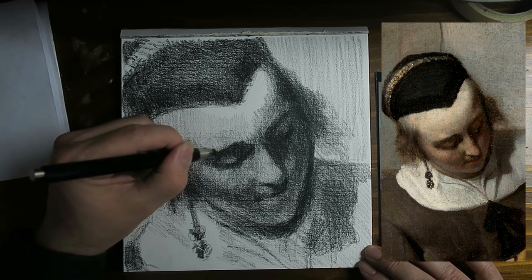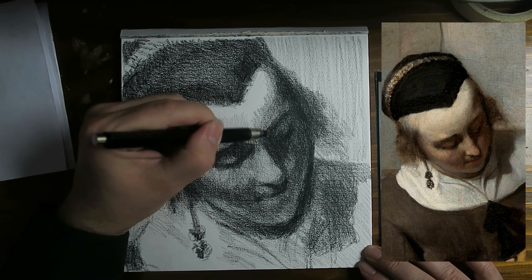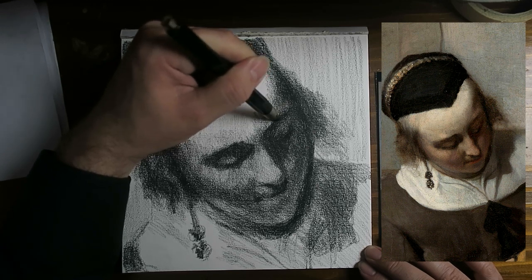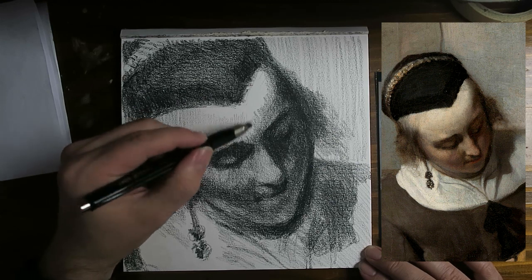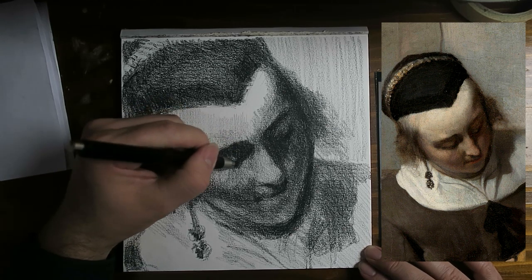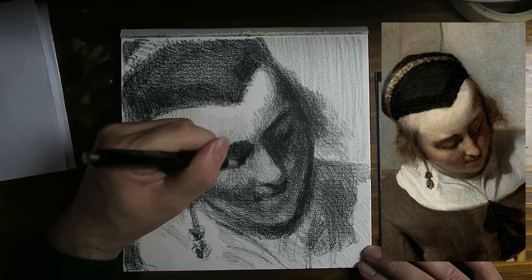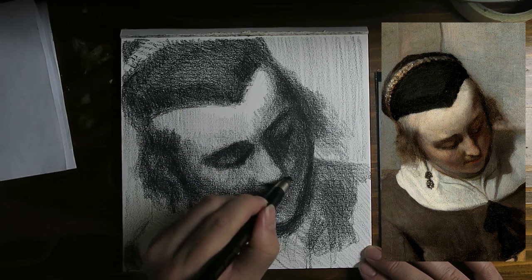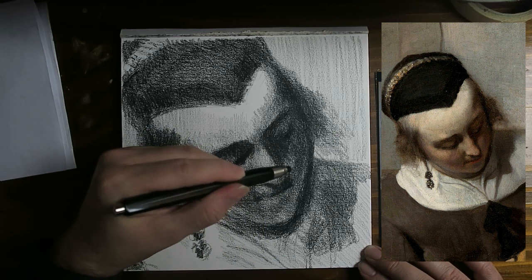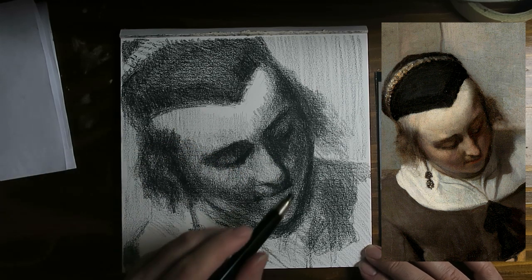So I need to adjust this eyebrow. And this. And her mouth needs to be improved here. There's also quite a sharp shadow here around the tip of her nose.